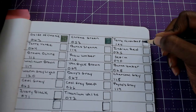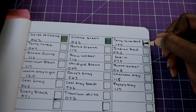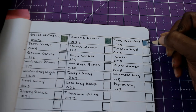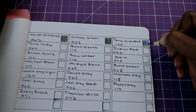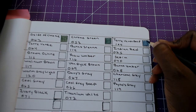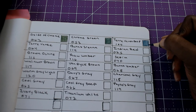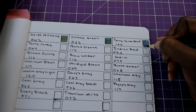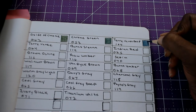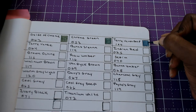This is Terre Verte Deep. It's like a charcoal green almost. So I'm just going to go ahead and speed the video back up and finish out this last bit of swatching, and then I'll be back.